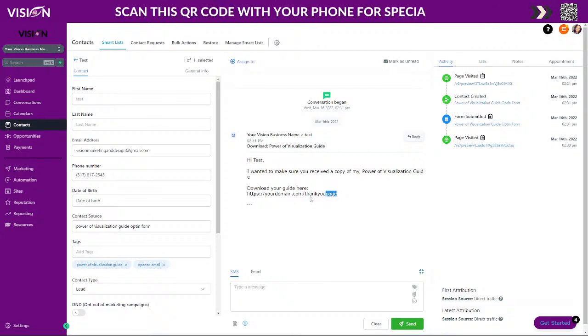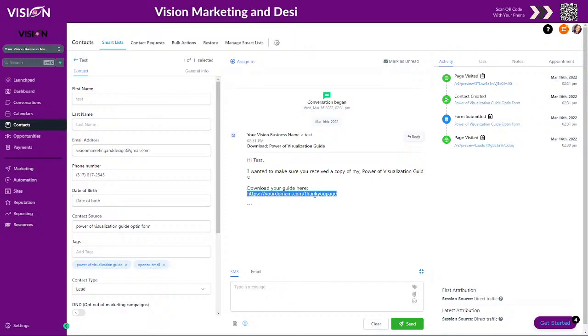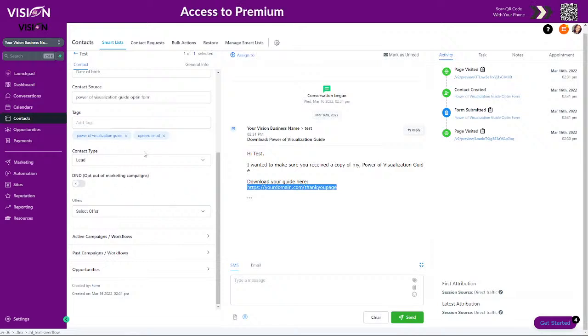Download your guide here, and then it put in the fake URL, because we didn't update the tag with the real one. So it's going to put in the default URL that we added to the thank you page of the visual guide. You see the phone number. You see that we've tagged here. They've opened the email because I was testing this before.